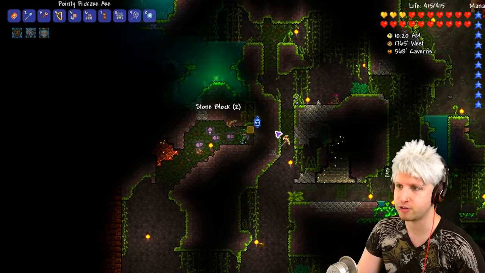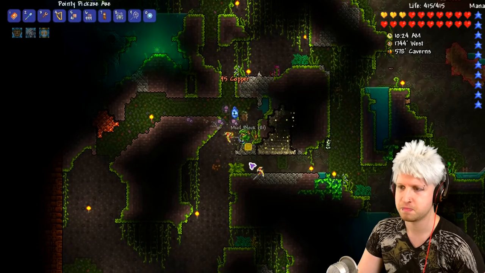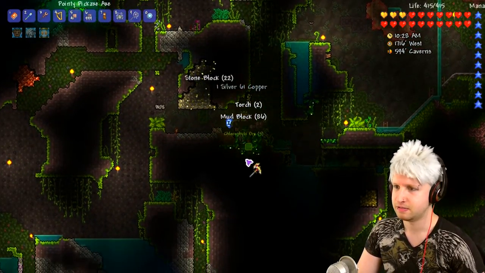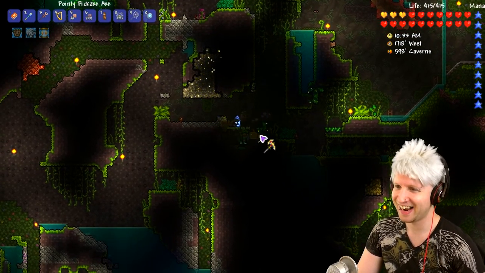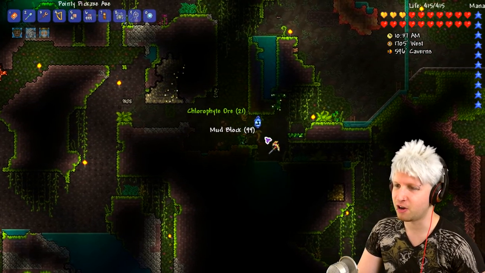There's some more. My goodness, we found the mother lode, didn't we? Today we got so much of it. We are the mining guy. You know. Hey, oh, I'm an old mining specter. There's gold. Never mind gold. We need chlorophyte. Give it all to me.